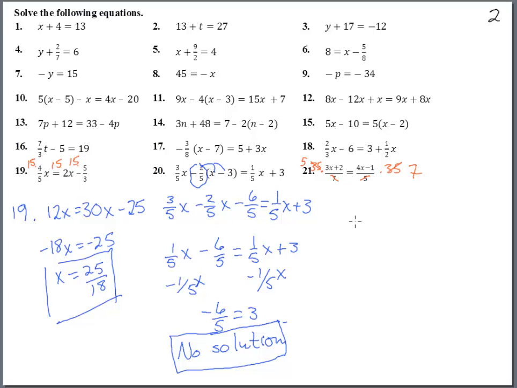Some people will come up with something called cross multiplication. We ended up with a 5 times 3x plus 2, and you'll notice there's a 5 right there. When you get a common denominator, there's a multiple of both of those. That's what ends up happening. But I caution you that only happens when you have a fraction equal to a fraction. You'll notice we couldn't do it when a fraction was only part of one side of the expression.